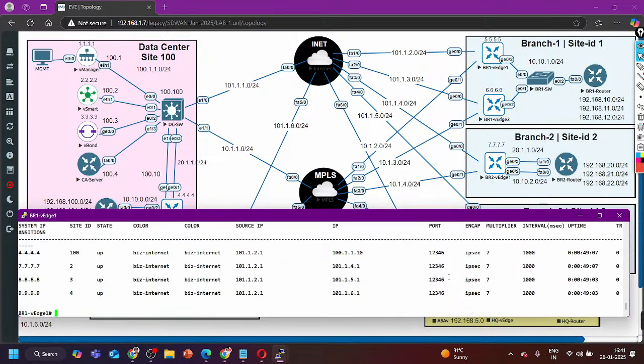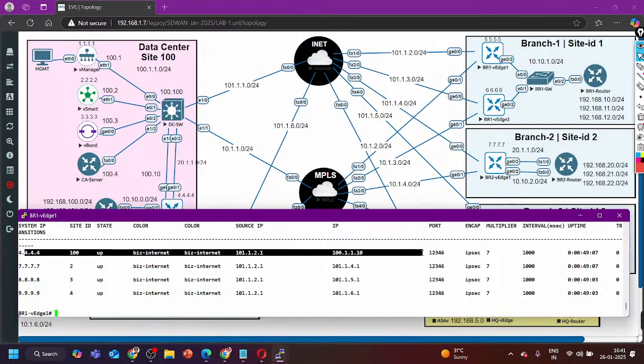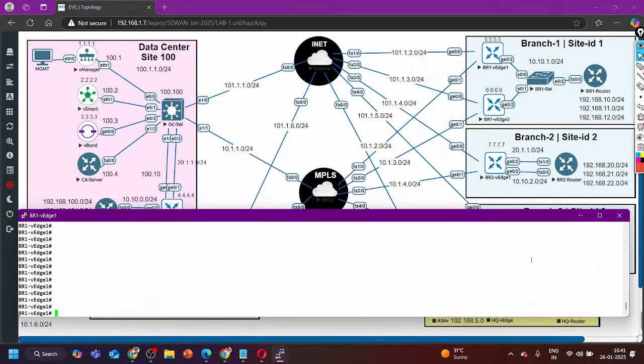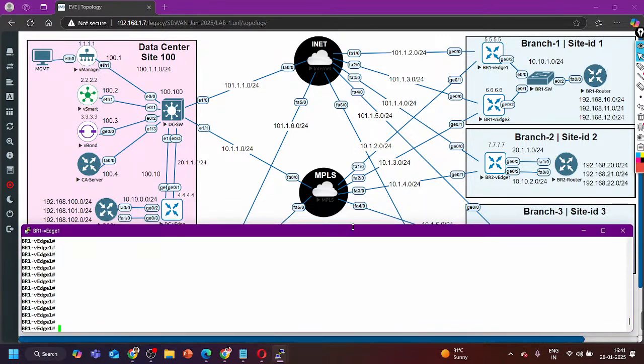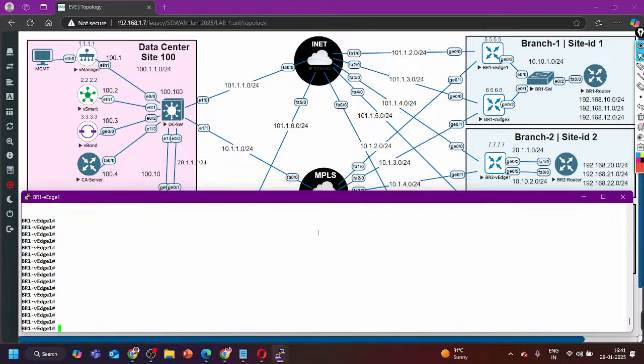Who can fix it, troubleshoot it? What will you check, guys? How can you fix it?